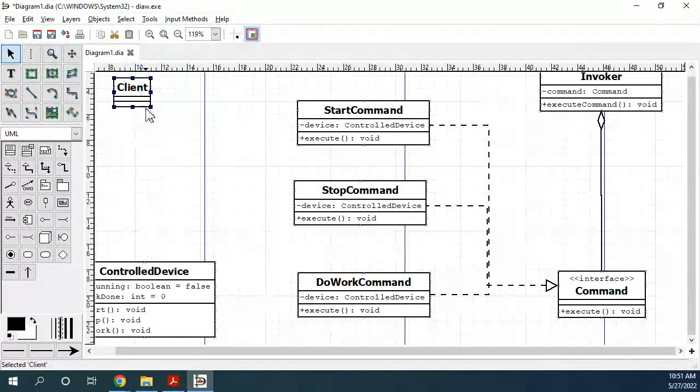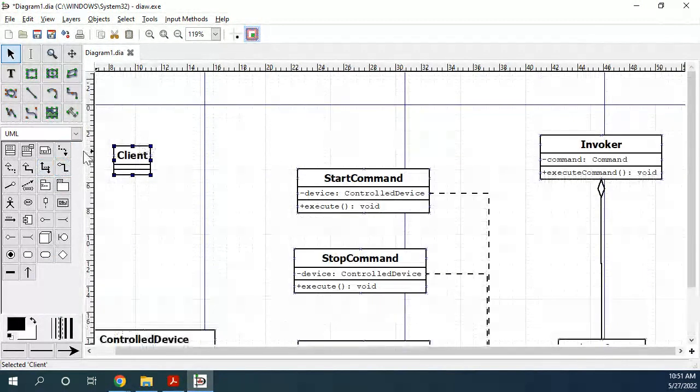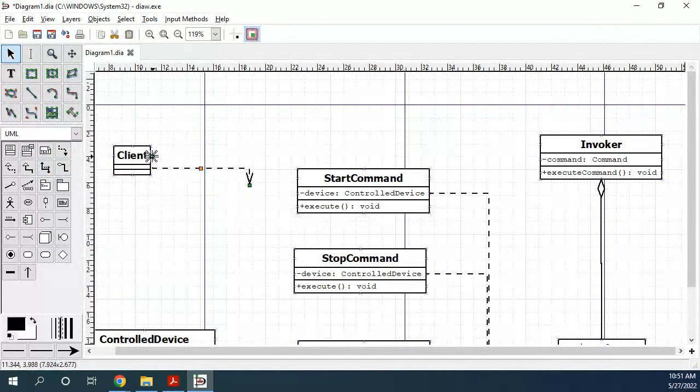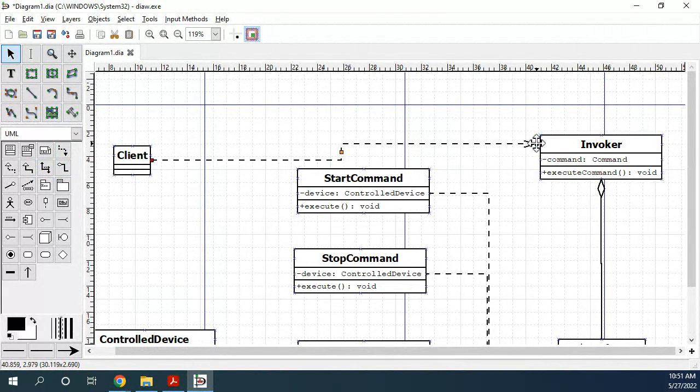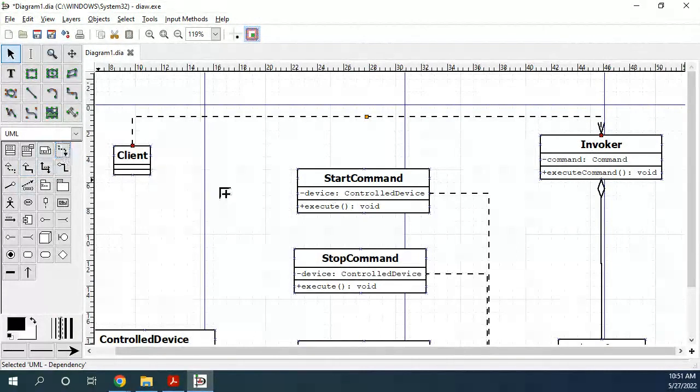And then the client has to know about an invoker. Has to know about each command.